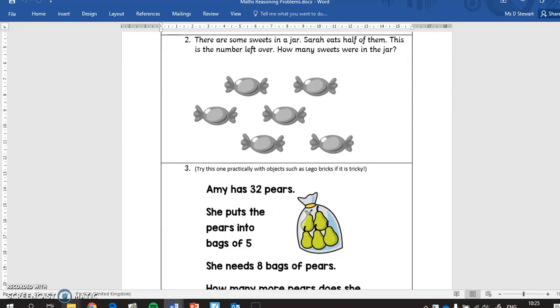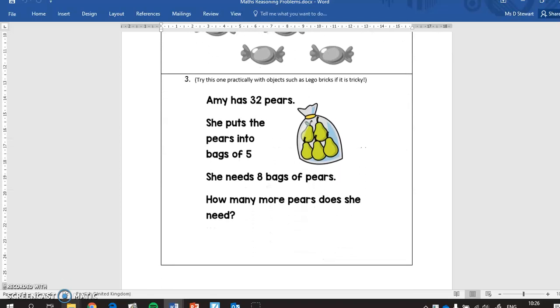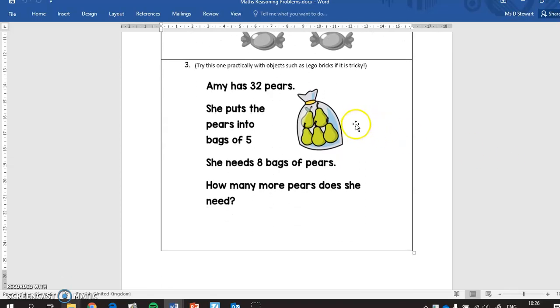2. There are some sweets in a jar. Sarah eats half of them. This is the number of sweets left over. How many sweets were in the jar? 3. I've put a clue. You might try this with some objects like Lego bricks if it's tricky.